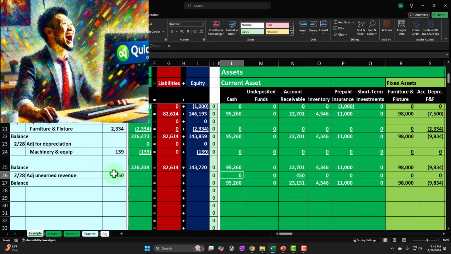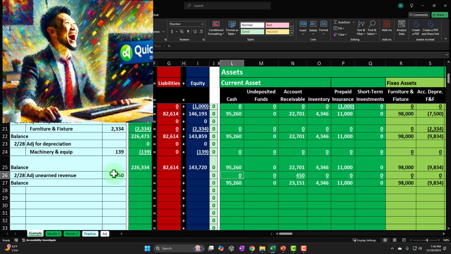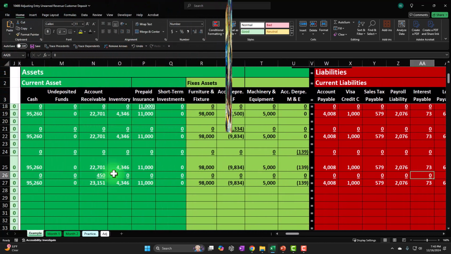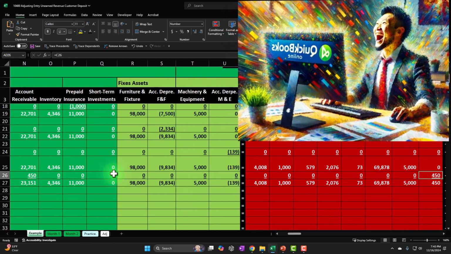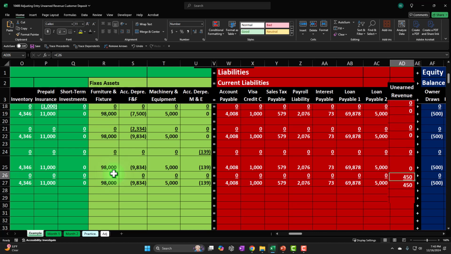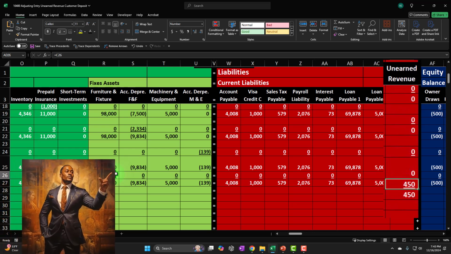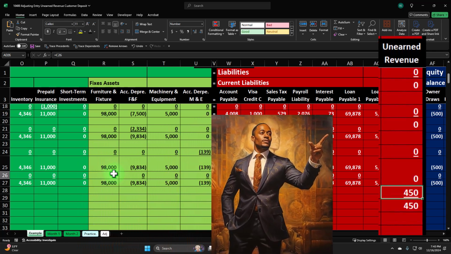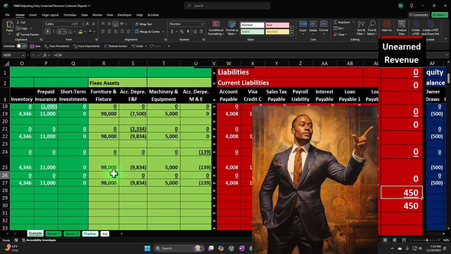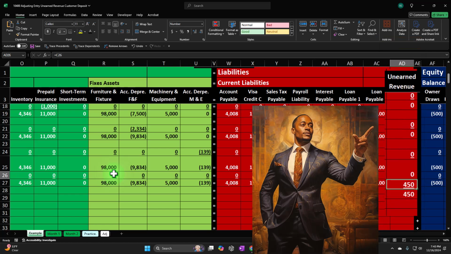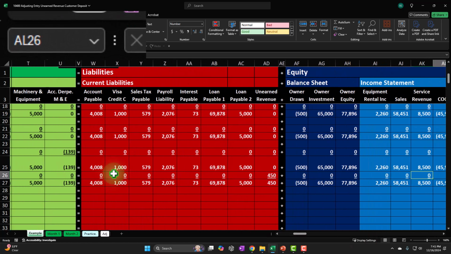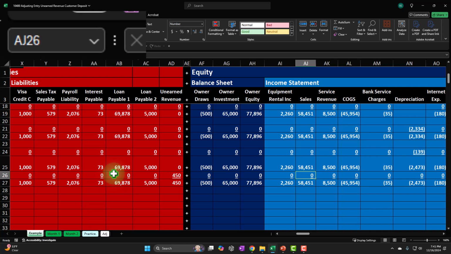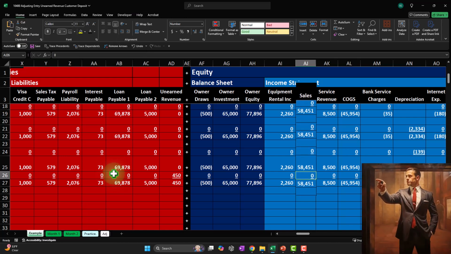And so then when we get the money, if we were selling the newspaper, we would have cash going up, but the other side should then go into unearned revenue because we haven't yet hit their window with the newspaper, thereby earning the money that we get. So that means that we can't record it as revenue. It should be in a liability. And then periodically at the end of the year, what we're going to do is determine how much of the unearned revenue has been earned, and then take it out of unearned, because we've broken a few windows at that point, earning our revenue, and put it over here into the revenue side.